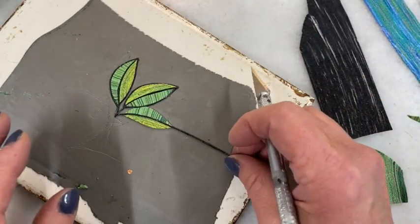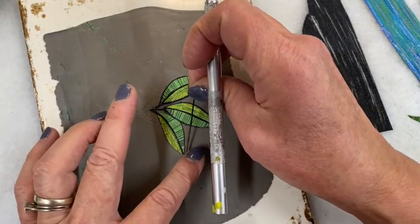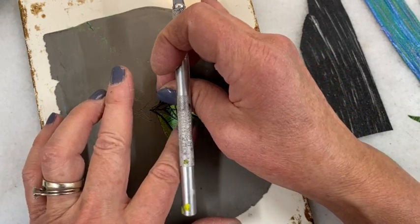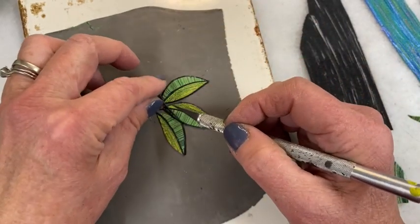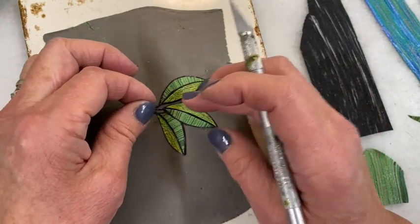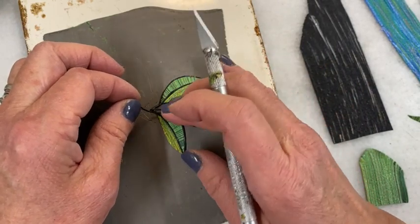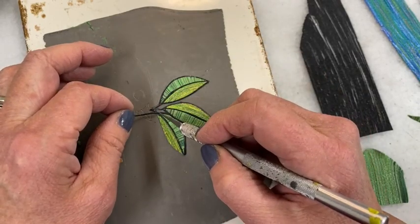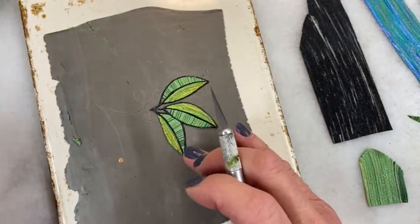There we go. Now I'm going to take this end, and as I did before, I'm just going to turn it back and feed it along that edge. Cut the excess away. Remove it gently. Then take this little piece. All I need is a little piece there. There we go.